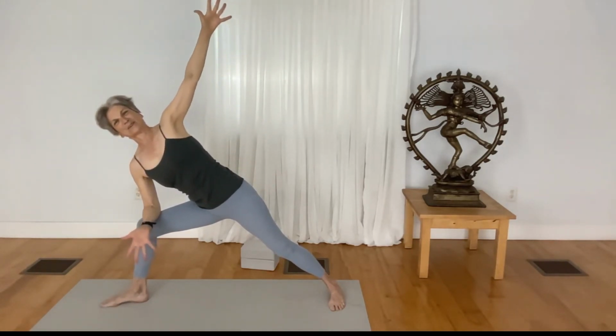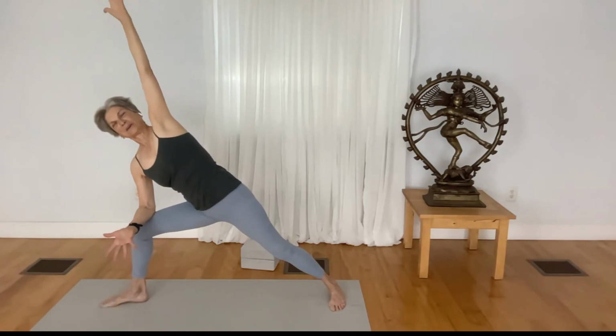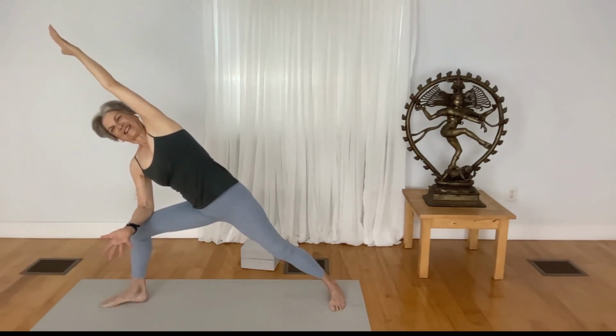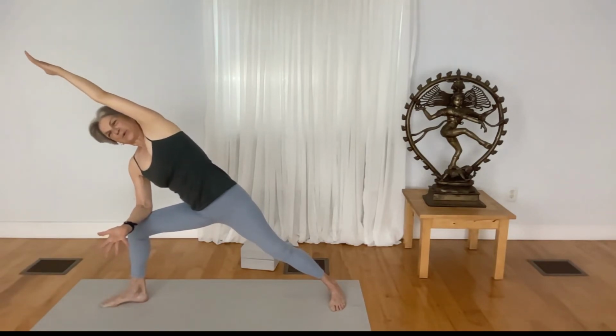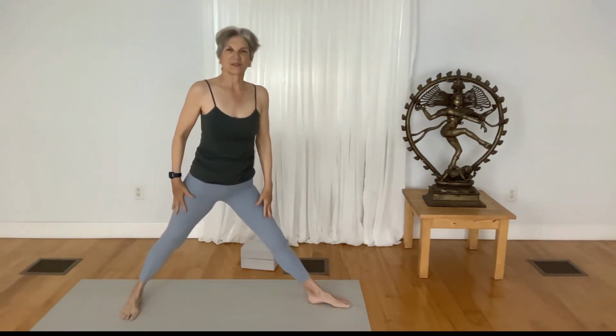When it's nice and early in the morning, it's a good time to just kind of modify these poses. Reach your lifted arm up and over your head for a nice lengthening quality. Root down to rise up out of the pose. Exhale, release your hands. Turn your right toes in, left toes out.